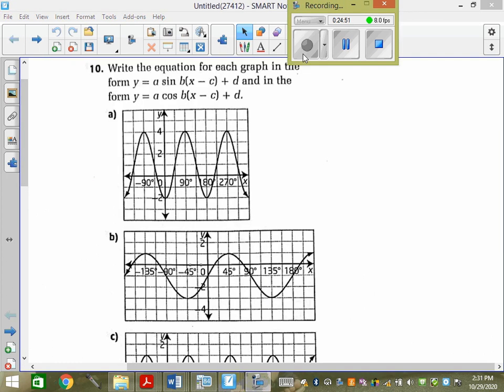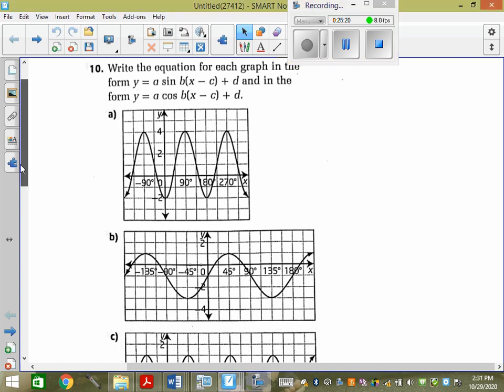I've said to you before that the cos and sine graphs are literally just a 90-degree shift from each other, right? If I took each one of them and shifted them left 90 or right 90, they would be the exact same graph, wouldn't they? Because the amplitudes are the same, from -1 to 1. The periods are the same, they repeat themselves every 360 or 2 pi. The midlines are the same, the middle line that cuts the graph in half. Remember that d value. So all that stays the same. The only thing that's different is the phase shift, the c.